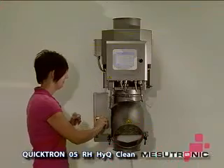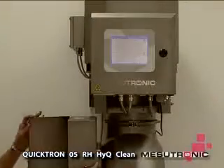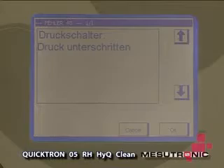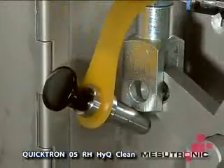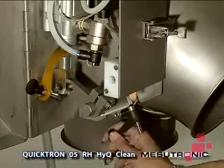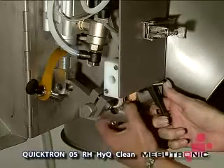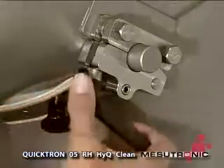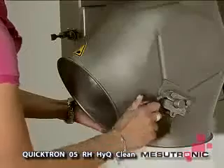First open the detector cabinet. The detector is automatically depressurised, which guarantees absolute safety. Then remove the safety pin and open the bearing caps on both sides. This can be done very quickly and without any tools. Simply turn the securing lever to the left and then upwards, and the bearing caps towards the bottom. Done.